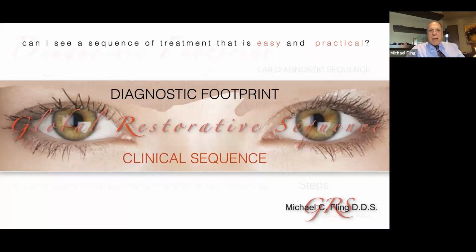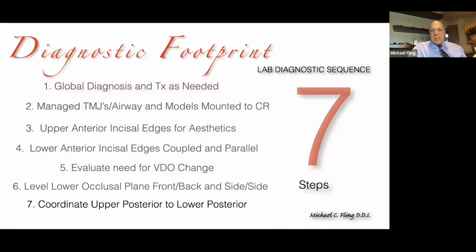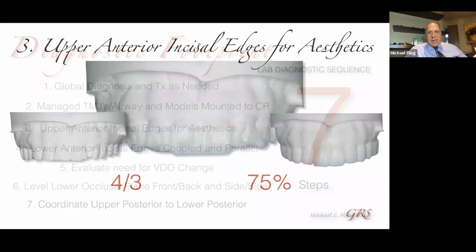So with that in mind, remember what I said, the diagnostic footprint is the part that we do in the lab. And these are the steps that I go through. And I'm not going to spend a lot of time on these other than to say, I do a lot of diagnostic wax-ups in my practice. I'm at the lab bench a lot doing them myself. Now, it's probably not practical for most dentists to do your own diagnostic wax-ups. You may not have the time, or you just may not enjoy doing it. That's the reason I do it, because I like it. I just think it's fun. So if not, I still want you to get a diagnostic wax-up, which would typically be from your lab technician.